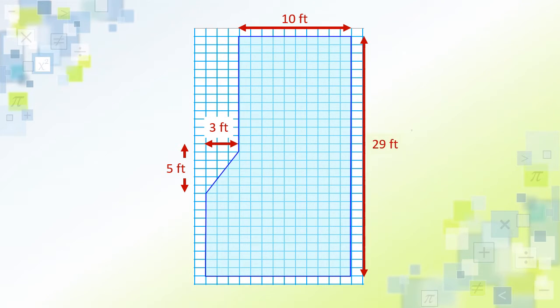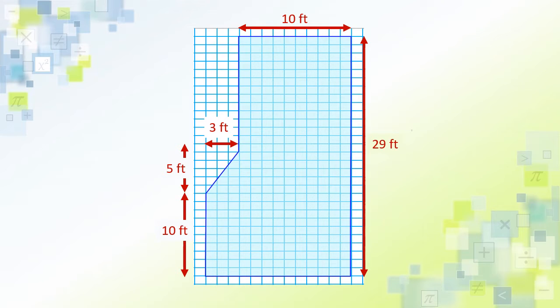If you're done calculating the area, then we can compare and check our answers now. Remember that even if you chose to separate the composite figure differently than what I am about to show you, the total area should still be the same. So we can start by finding out our dimensions. First, our easy ones. We see that we have a width of 3 feet and a height of 5 feet right here. We're going to separate that into a triangle. At the top, we have a width of 10 feet and a height of 29 feet. At the bottom left, we're going to have a height of 10 feet.